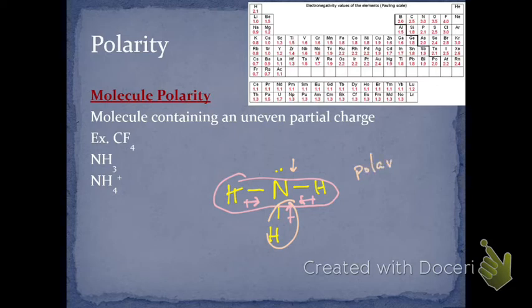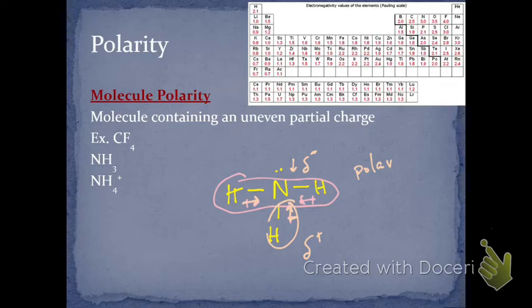Okay, because there's an uneven charge. So if we were looking at it, the more positive side would be over here. We would actually draw it like this. And then the more negative side would be up here. Okay, because the horizontal ones, like these ones here, cancel out. But this one here is kind of pushing it over here, and so it's slightly more negative.